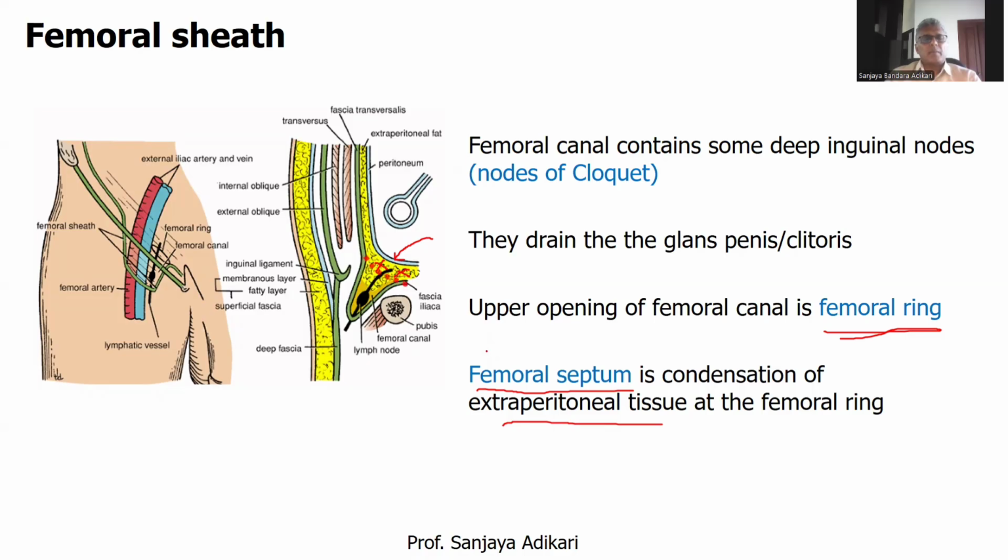So when you develop a femoral hernia, which enters the thigh through the femoral canal here, the femoral hernia will push the femoral septum and pass through the femoral ring. It enters the femoral canal through the femoral ring, and then through the canal it enters the thigh and appears in the thigh, and it can get stuck at the femoral ring because that's not a very comfortable area to pass through. There are sharp edges at the femoral ring.